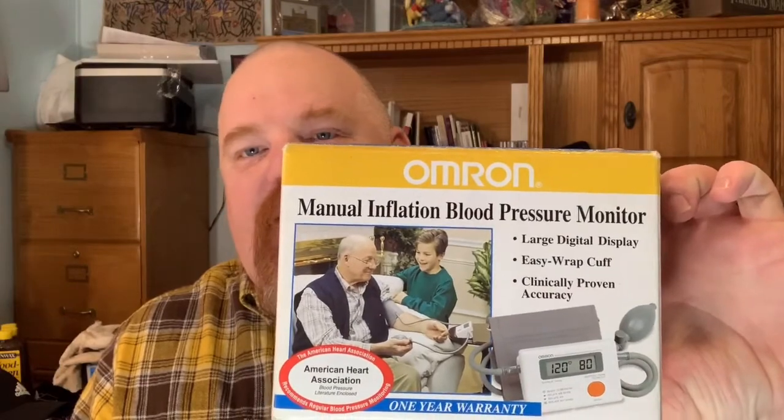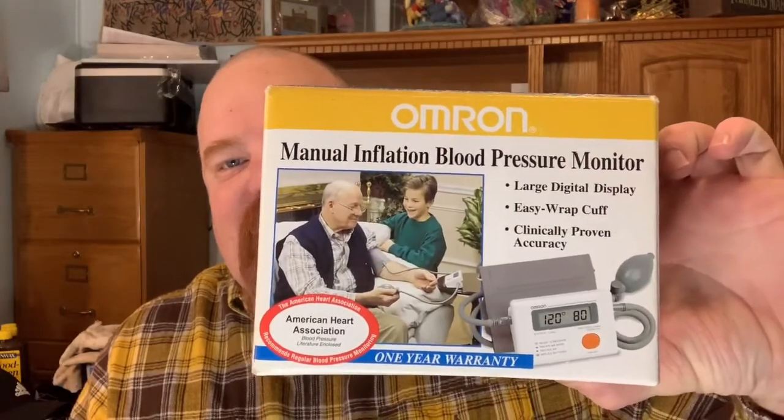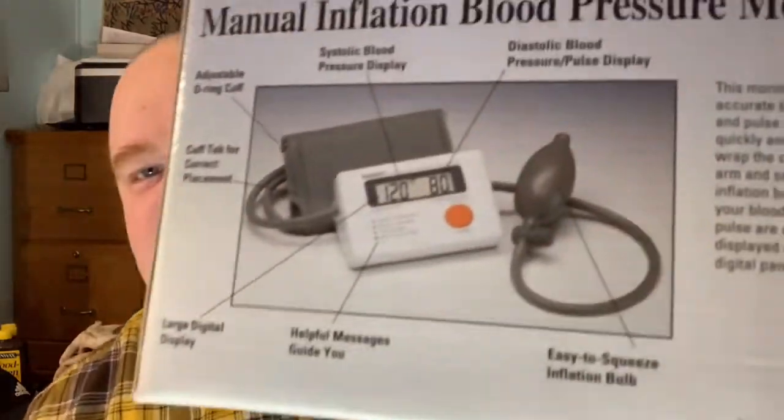The next item is this OMRON blood pressure monitor — the manual old kind with the pump. I picked this up at an estate sale. Not a whole lot of profit on this one — $9.99 free shipping, and I think I paid a dollar for it, so I'll probably make about six bucks. But I only spent about $28 at that estate sale and got lots of stuff. On one of my previous What's Sold videos, the vinyl cleaner and protector that went out was from that same sale too. Between these two sales, the rest of what I sell from the estate sale will be pure profit — and that's always good.